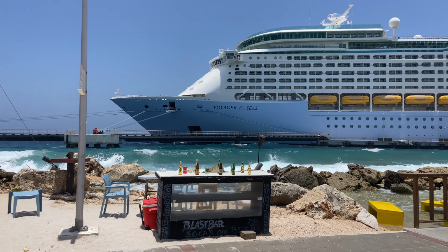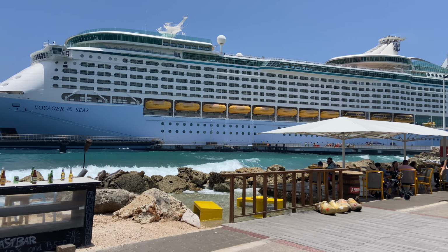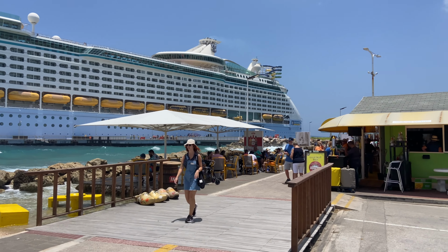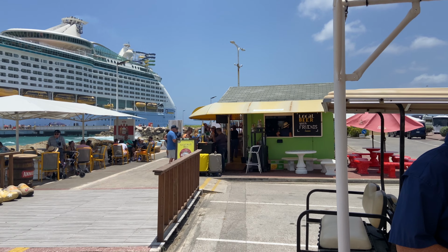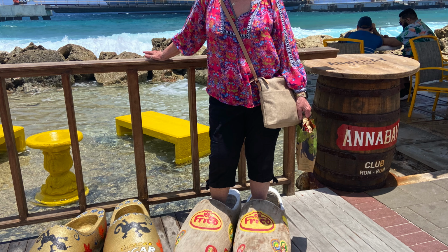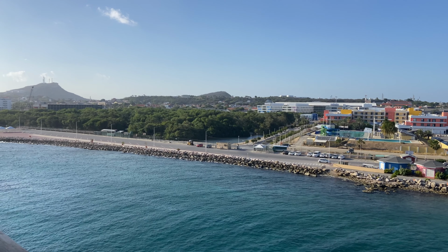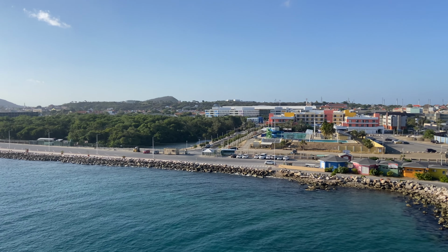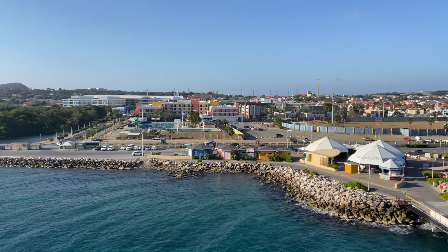Our first port of call was Curacao, and we decided we'd try to grab a cab and find a pharmacy. The cab driver quoted us 40, and we didn't ask him if that was 40 in his money or American money. We paid him 40. Apparently the pharmacy was only maybe a mile away, and he waited and brought us back. But I think maybe he meant $40 in his money, which would have been around $22.50 or so. I think we got took there, but maybe it was our own fault.